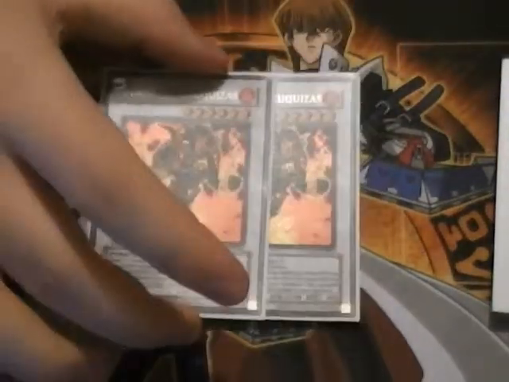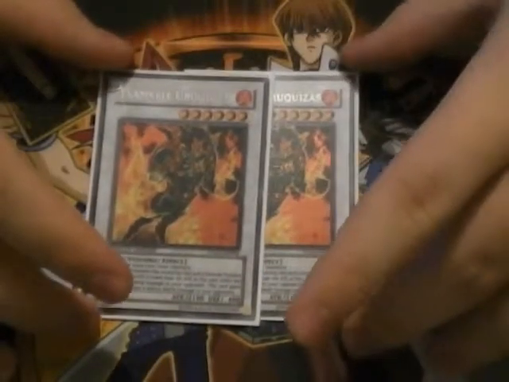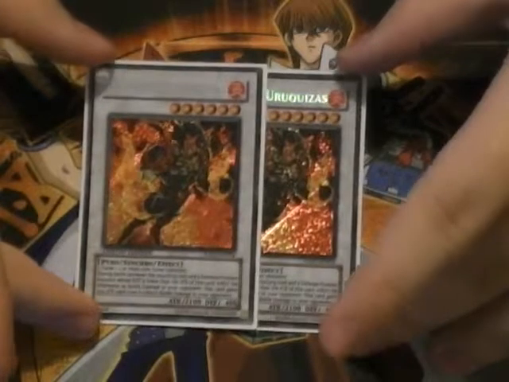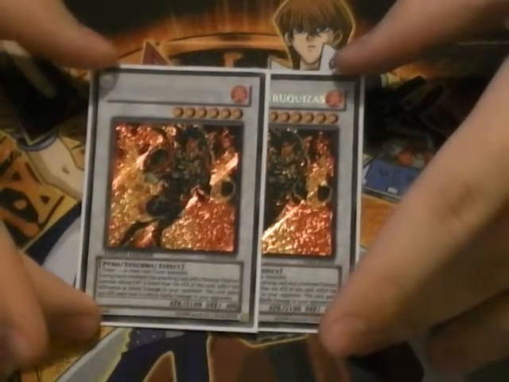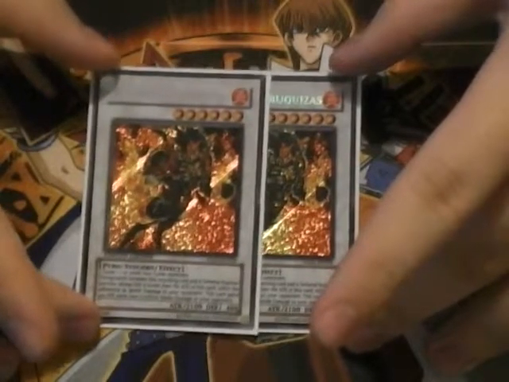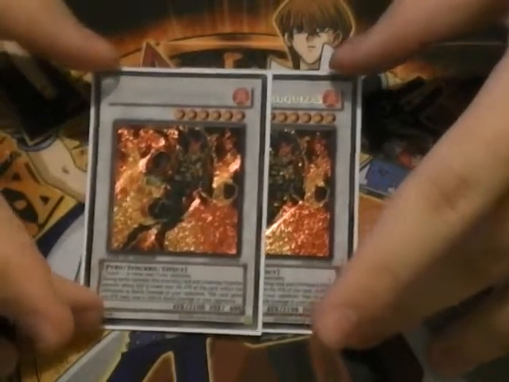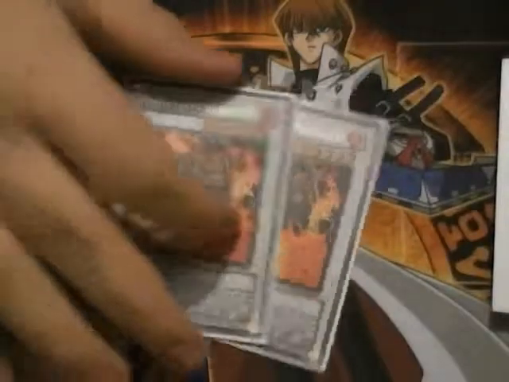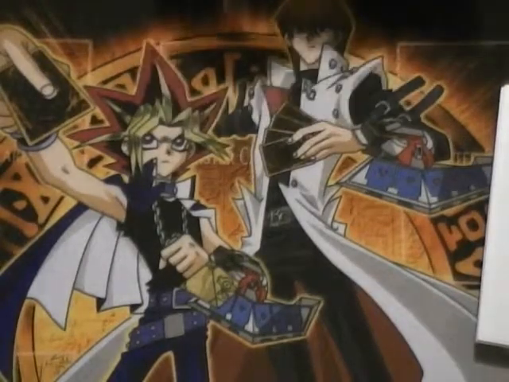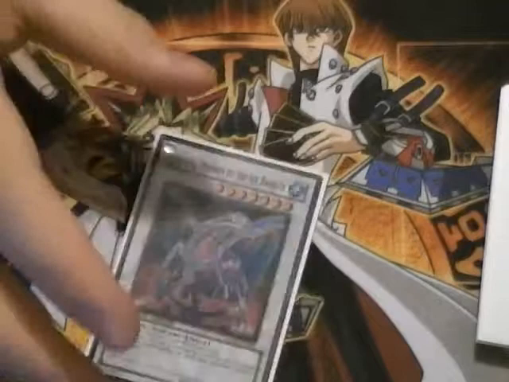Double Flamvell Uru. This thing is godly in this deck in tandem with Gachis. One Gachi makes this a 2500 beat stick that pierces. It gains 300 every time it inflicts battle damage, so the piercing really helps that out a lot. This thing I do believe can win games just on its own. It can really just roll over Gaia Dragon as a decent piercer.